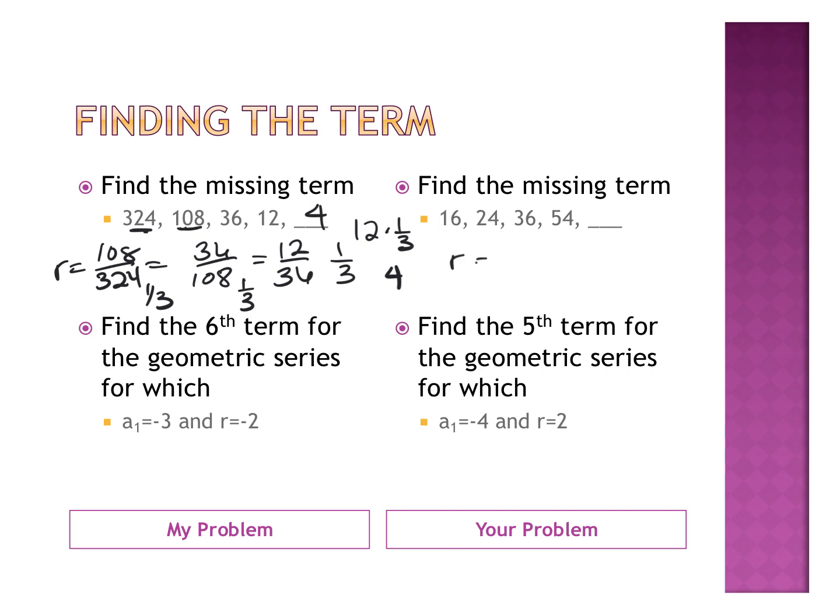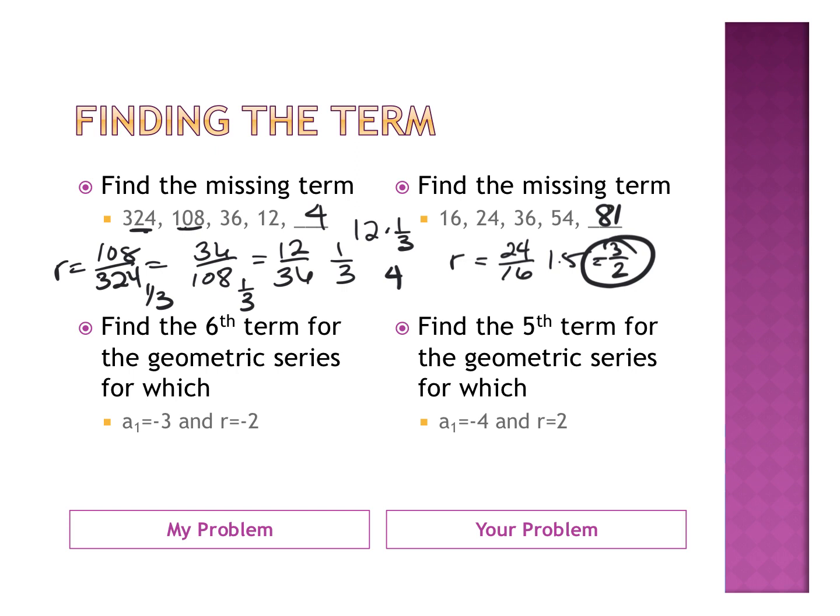Okay. We should have paused it. We should have 24 over 16, which is 1.5, or 3/2. We do 36 over 24, we also get 1.5. So 54 times 1.5 is 81. Okay. We generally like to look at our r's in fractions. We can generally do fractions without a calculator more than we can decimals. So my r is 3/2, my missing term is 81.